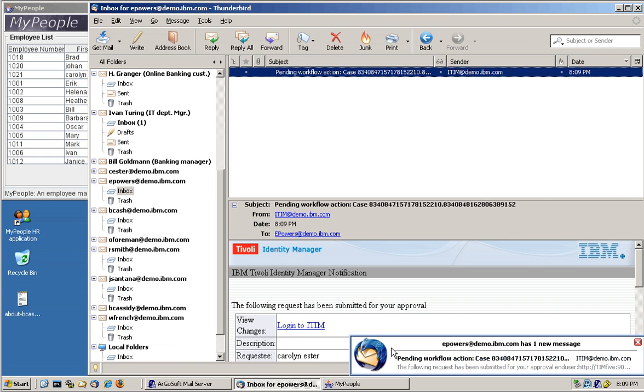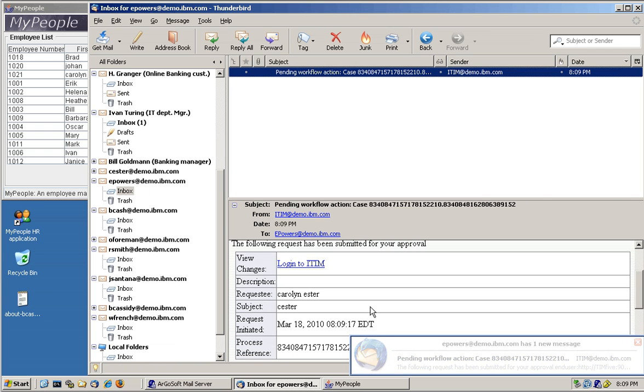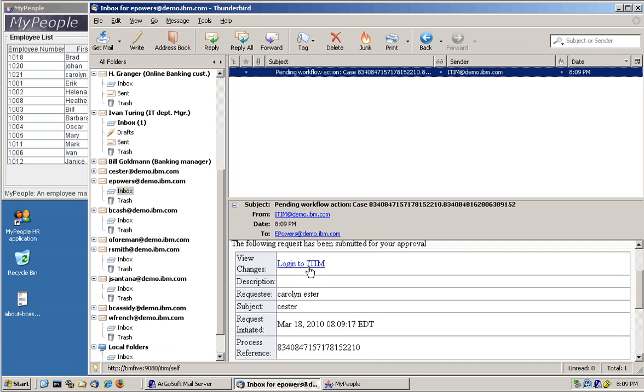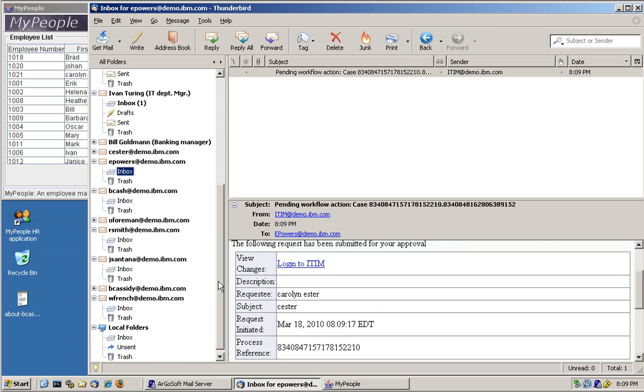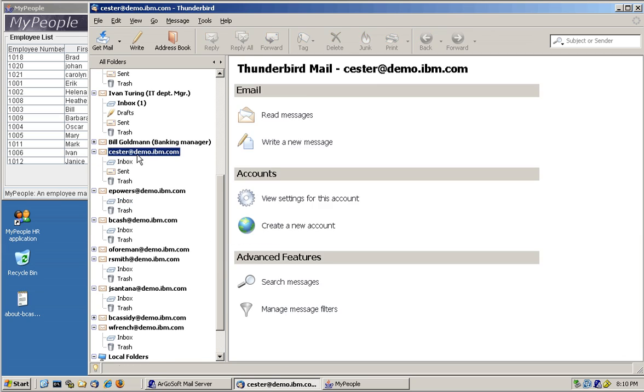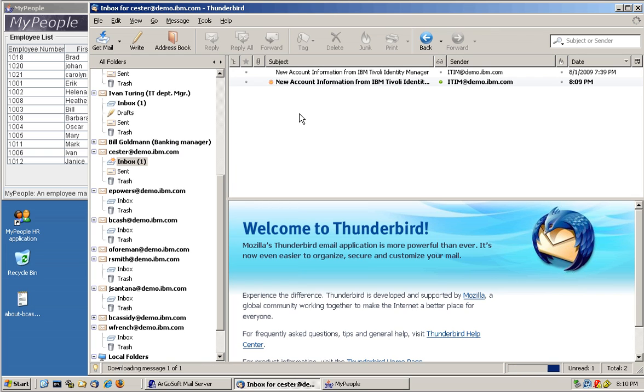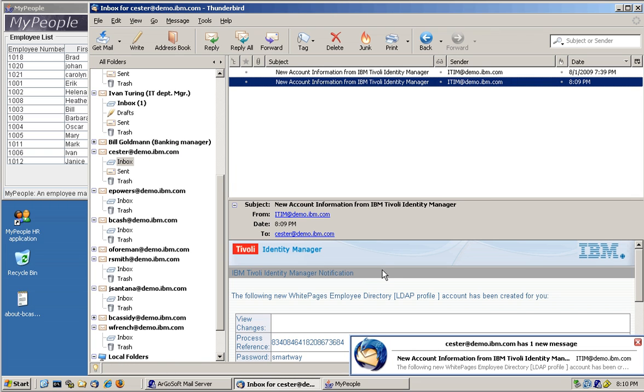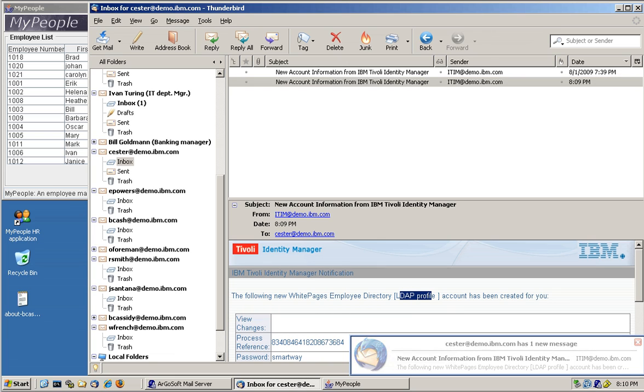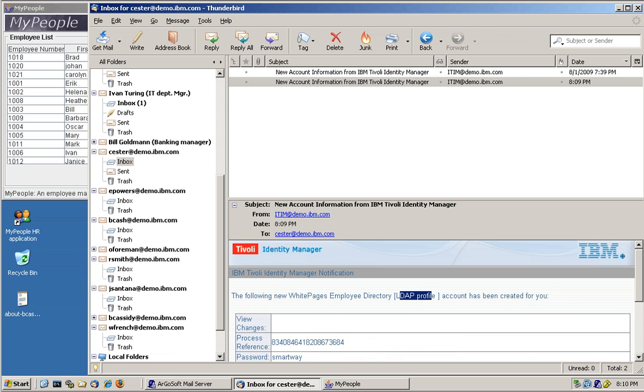It's a pending action. You need to go into iTeam and approve and accept Caroline Esther. So notice that Caroline is not going to get an email for iTeam. She's going to get one for the white pages, because we didn't attach it to that. We could have, but just to keep it simple and to show the difference, we left it that way. So if we go to Caroline Esther's email, we see that she only got one email, and that email is for the LDAP. You see, she has no iTeam email.